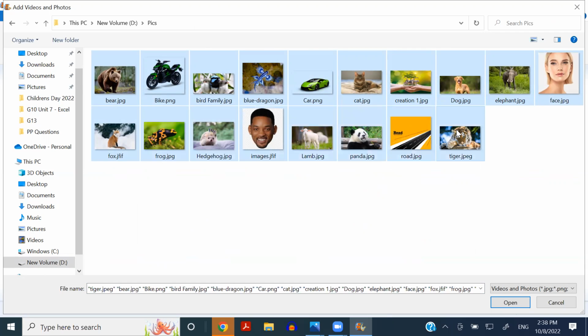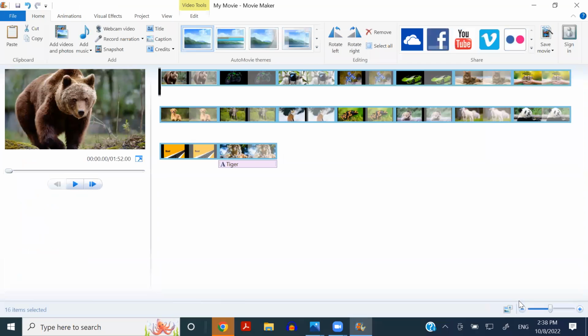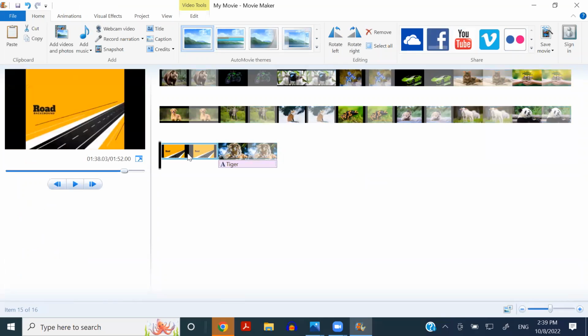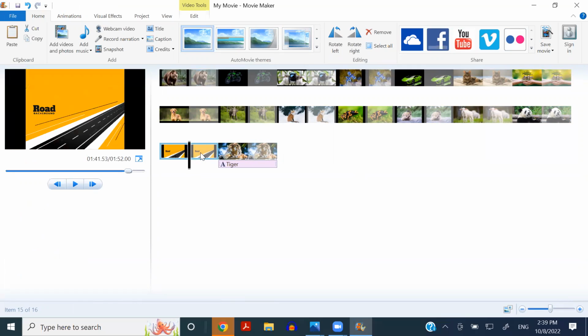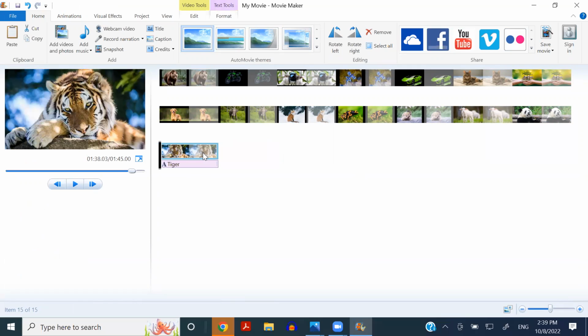Let's omit the human faces. I'm going to open this, and get rid of this one as well, since it is not a natural one. So we have these wild animals.